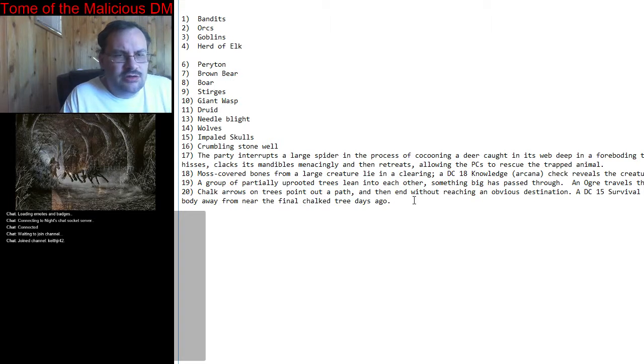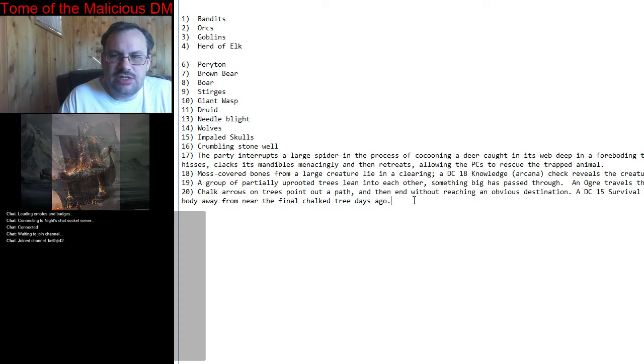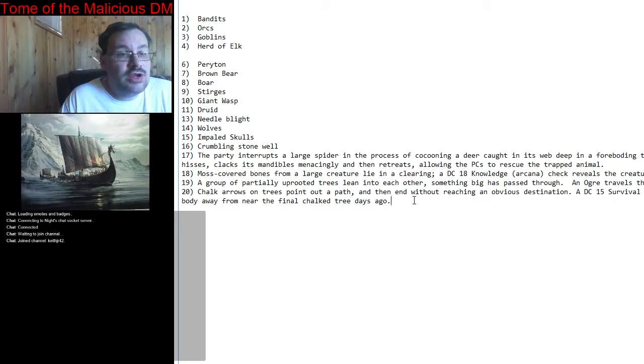Alright, so next up, let's see here, the next one. Chalk arrows on trees point out a path and then end without reaching an obvious destination. A DC 15 survival check reveals that something dragged a body away from near the final chalk tree days ago.